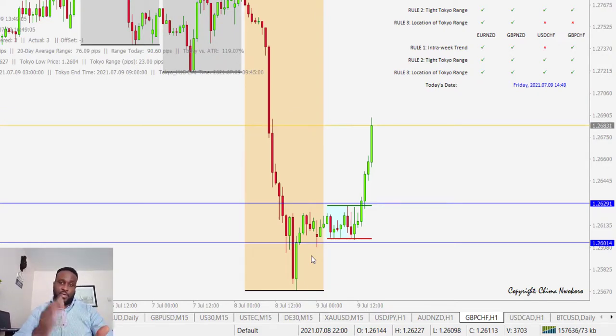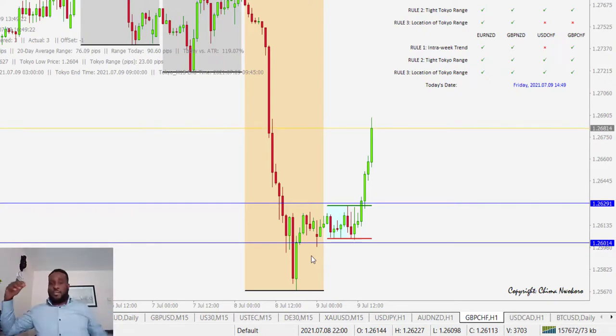If you're trading a mini lot, 0.1, that would have been $150 now. And if you're trading micro lot 0.01, that would have been $15 easily just done. And you could have traded anything in between 0.02, 0.2, 2.0 lot size, again, depending on the size of your account and your risk applied to the trade.